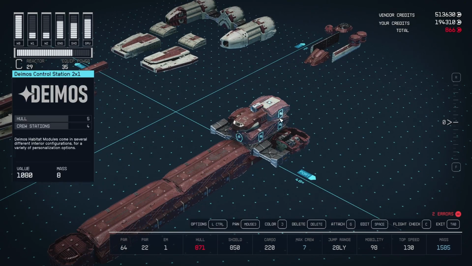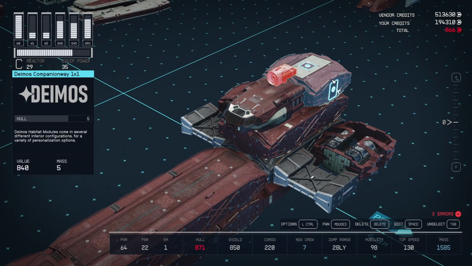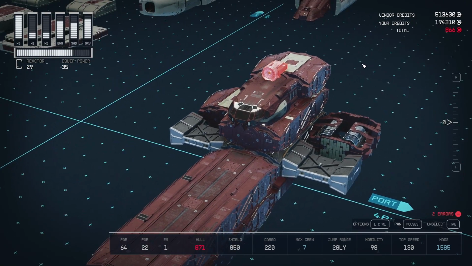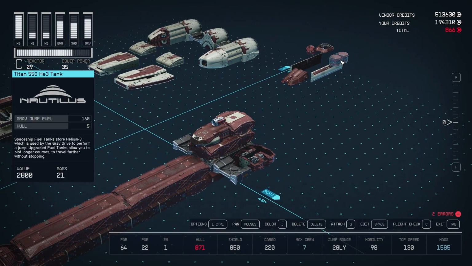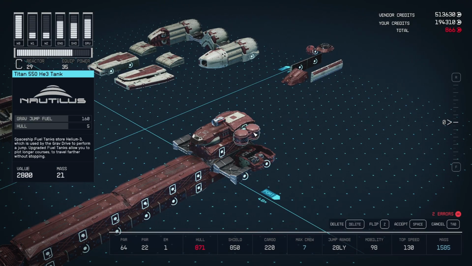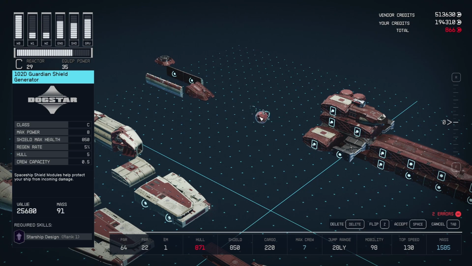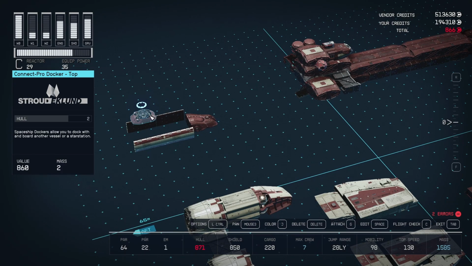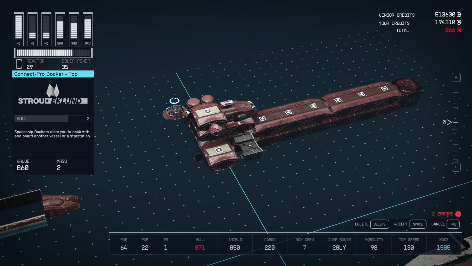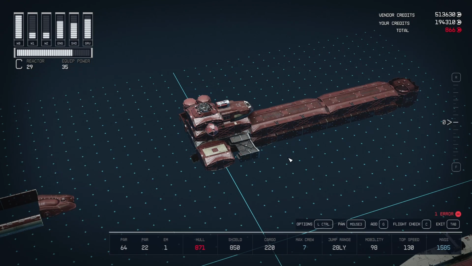On top of the cockpit, I have added our Firebolt 4000 suppressor. This was the closest thing to a radar dish that I could find, but obviously use whatever you want for this. And then we're also going to have our helium tank on the side. This is more for decoration than anything else. And our Guardian shield. I'm using the 102D just to give us the most shielding possible. And then we're going to place the Connect Pro Docker on top of our companionway.